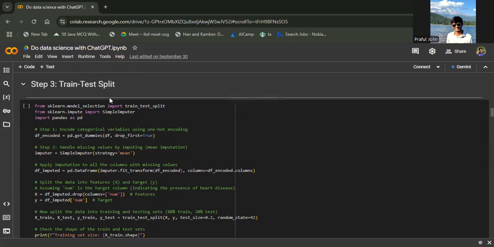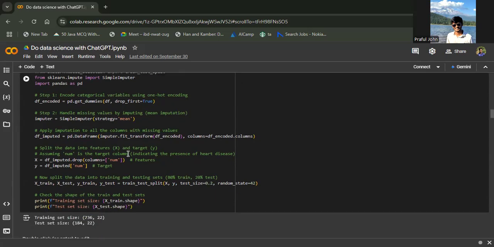So we'll split the data set into train and test, and we'll have X train as the training data set, and we'll test over the X test, and we'll use the Y train as the prediction value, and we'll test with Y test.